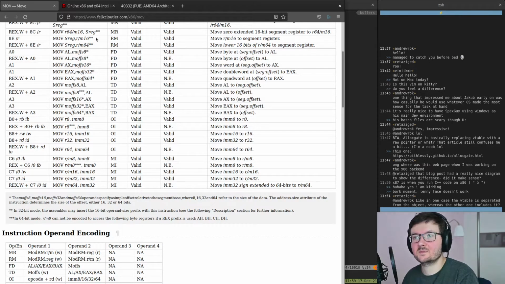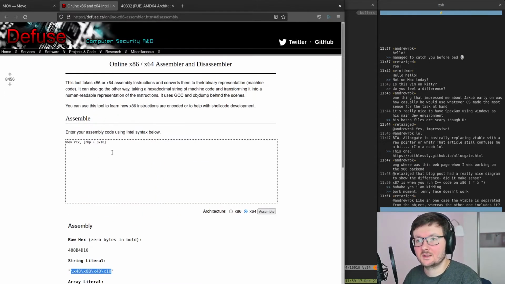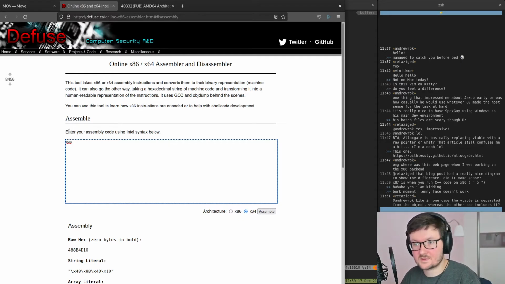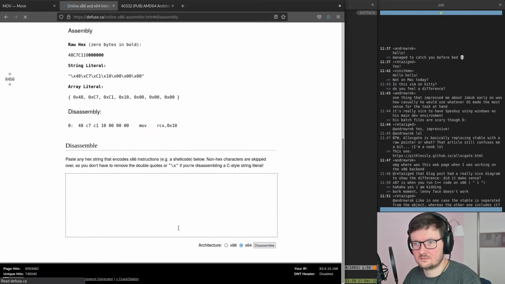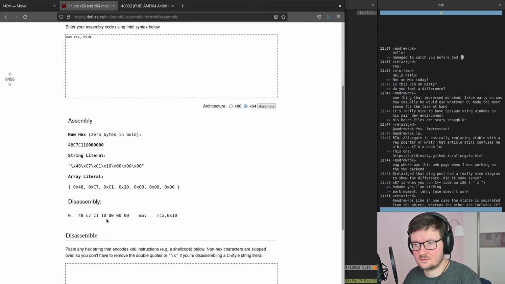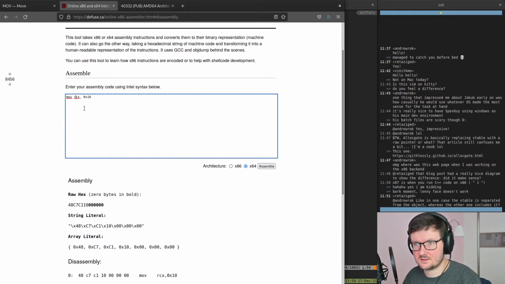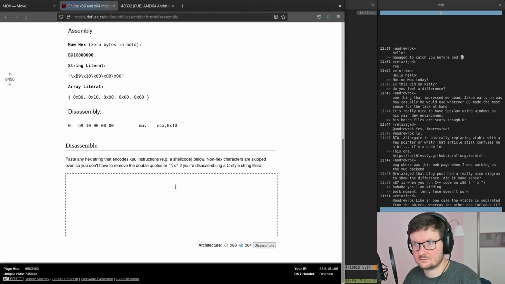Okay, so we should potentially be able to push. Let's say, what is going to happen now? RCX, and then let's say 0x10. That's extended to 32 bits, 4 bytes. Okay, and then let's go down.